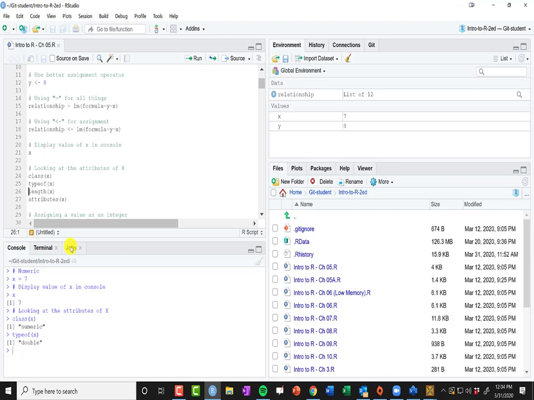So this tells us that X is stored as a numeric value, and more precisely, it's stored as what's called a double precision numeric value. Double precision numbers have twice as many digits as a single precision number. They tend to have up to a certain number of digits, and they're pretty darn big. What this means is that when R stores what it thinks of as a number, it defaults to giving us as much space as possible. It doesn't try to store it as an integer. It doesn't even have a default type of single precision. It sees a number, it stores it as a double precision number.